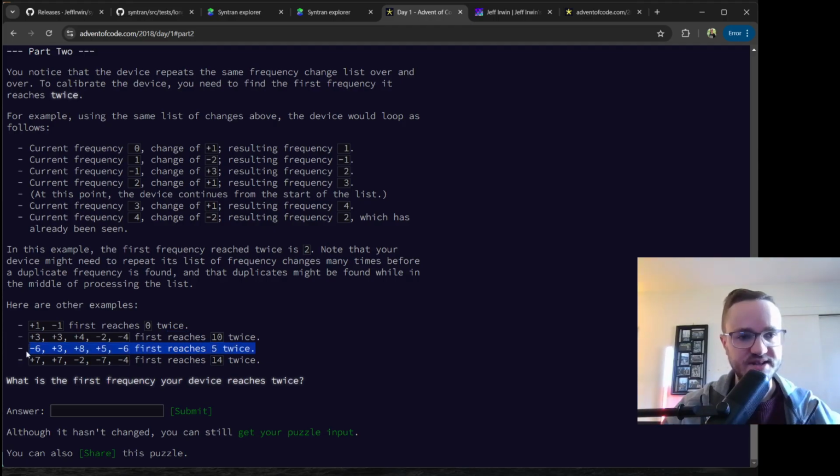All right, how does this get to 5? -6, -3 would be the sum after the first two. +5, 10, 4, -2, 1, 9. I feel like I made a mistake. 14, 8, 2, 5. Okay, that does get to 5 eventually. It took a while. I had to loop through the list like 2.5 times. How do you do this efficiently? Because you don't know how big it's going to be either. You don't know how many times you're going to have to loop through the list.